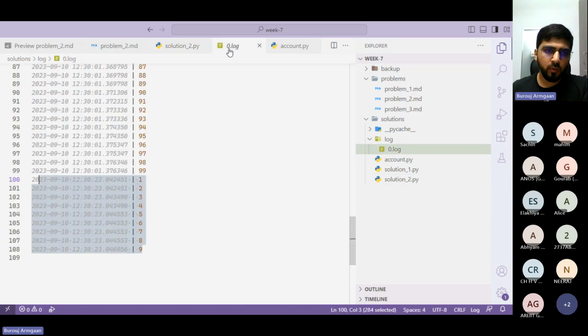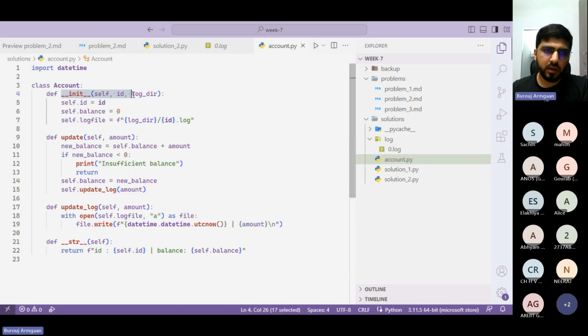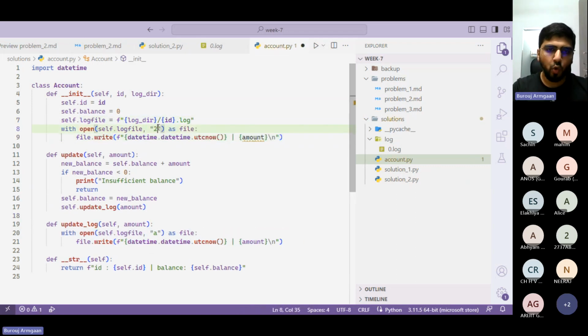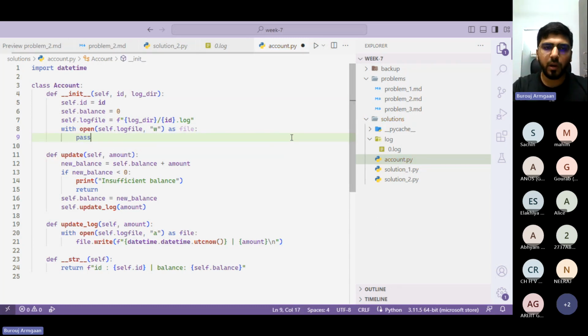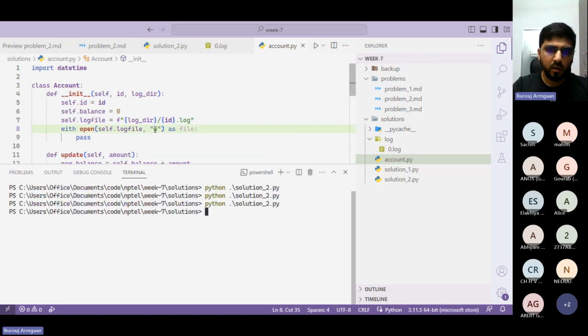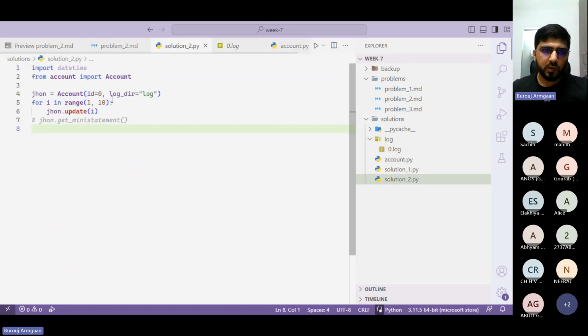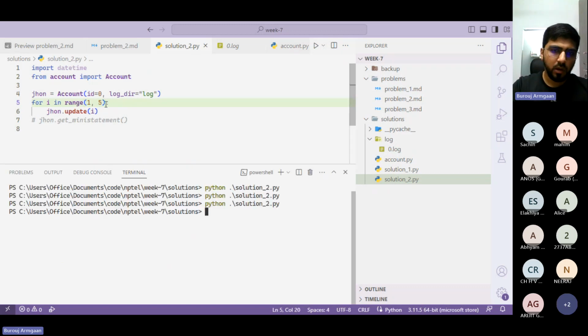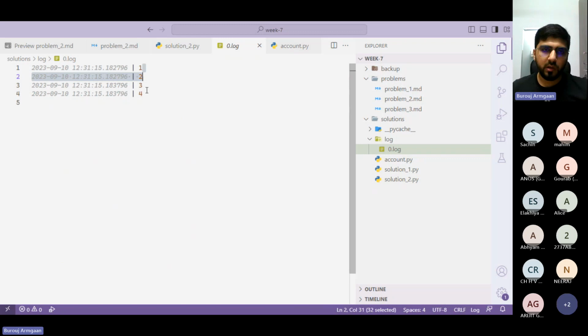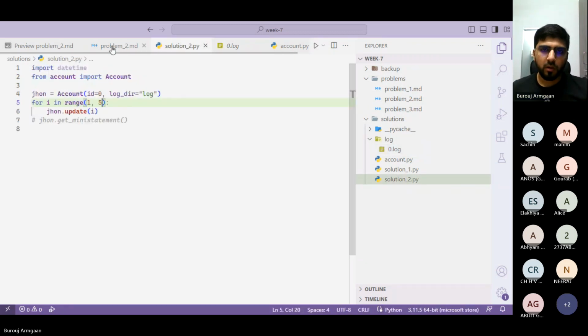So what we will do is inside the account constructor, we will open my log file in write mode instead of append. When you open something in write mode, it clears out everything inside. Now, when we open it in write mode, we do not want to write anything inside it, so we just say pass. But the fact that we have opened it overrides everything inside. So if we run it again, you will see that the previous values are gone and we only have the new values 1 to 9. If we change it again, let's say we go to 5, it will clear out previous values and only say 1, 2, 3, 4. Okay. Any confusion?